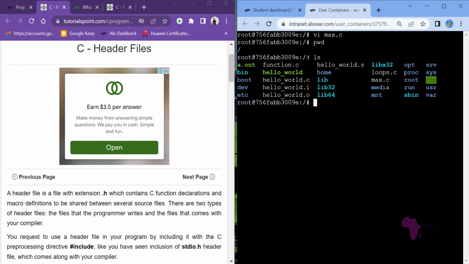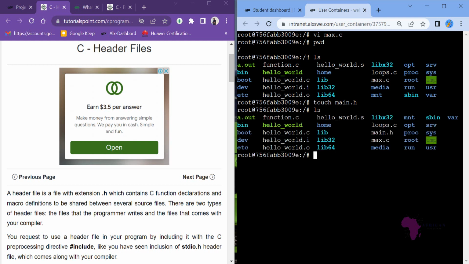But we can create another file by running touch main.h. If we list files now, we have main.h and max.c.